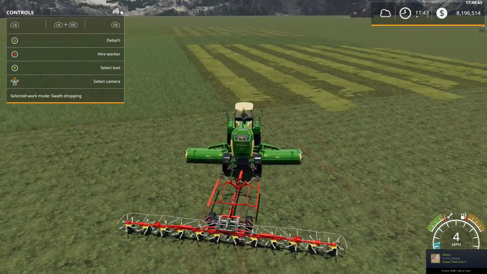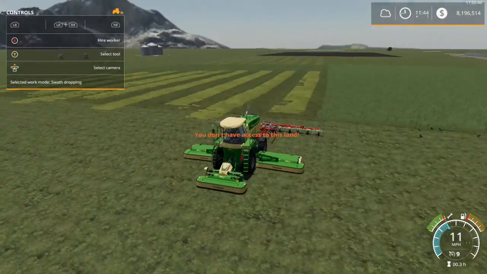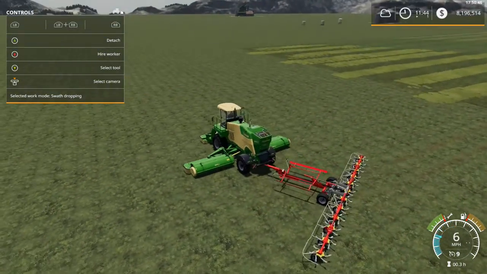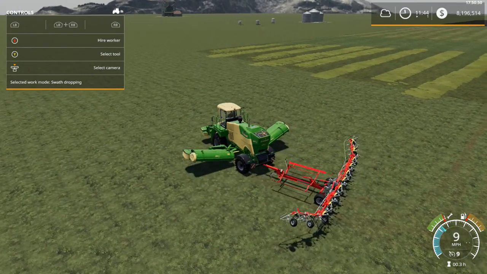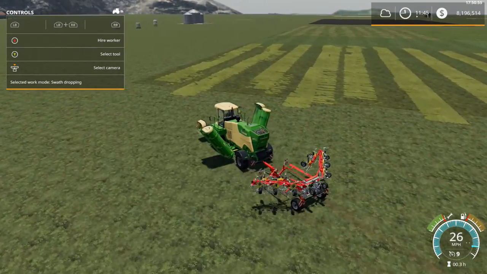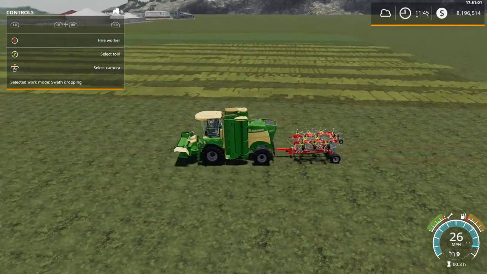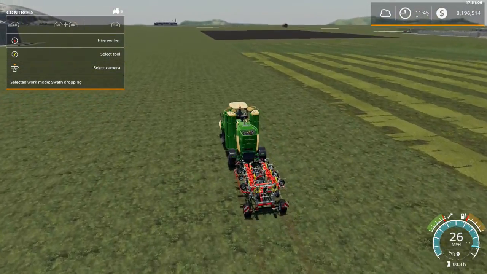Let's back up a little bit, get that in there a little better than that. Alright, so that should be plenty for right now. I would think that's enough rows. So what we're going to do now, guys, we're going to fold this thing up, and we're going to take it back over here, and we are going to grab a tractor and a windrower, and we're going to come back and windrow all this up into a row, and then bring a loading wagon back, put it in there, and then we will go from there.